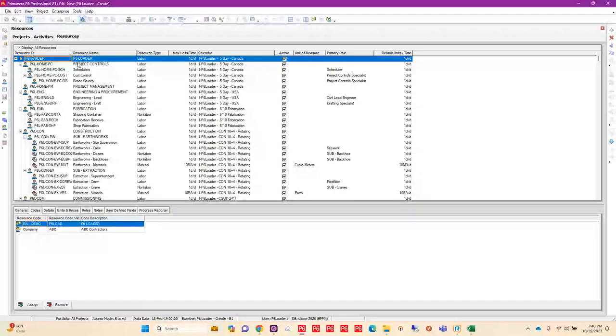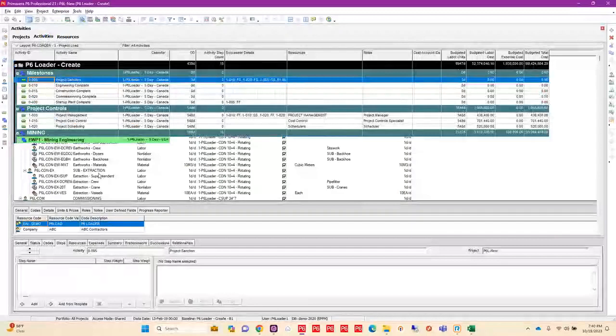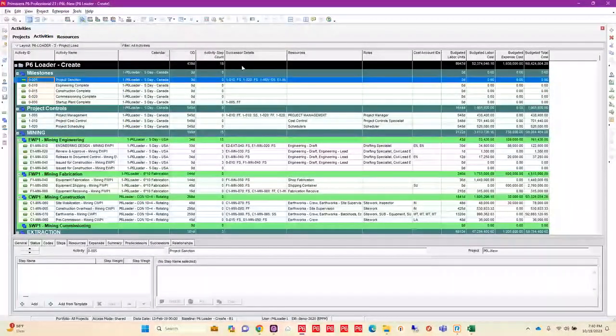And now I can see that under my P6-Loader, I've got all my new resources. I've also got that calendar that I created. And then over in the activities, I've got my durations, my steps, my logic in there, my resources and roles, and planning of my activities in my project. So like I said, you don't have to do this all in one fell swoop. You can do it a module or several modules at a time. But if you have all that information and you want to load it all at the same time, you certainly can do that.